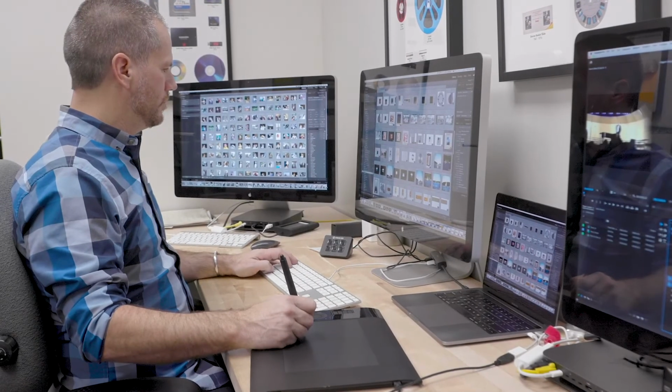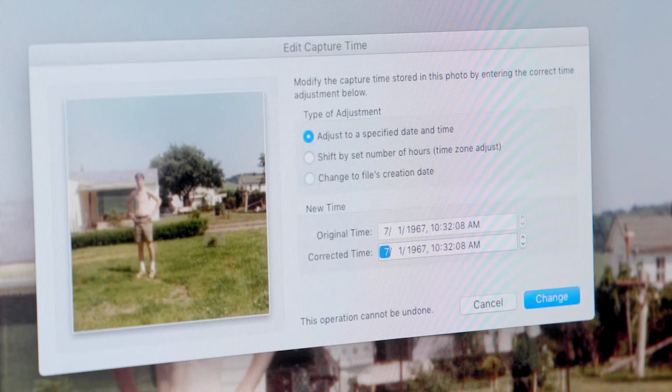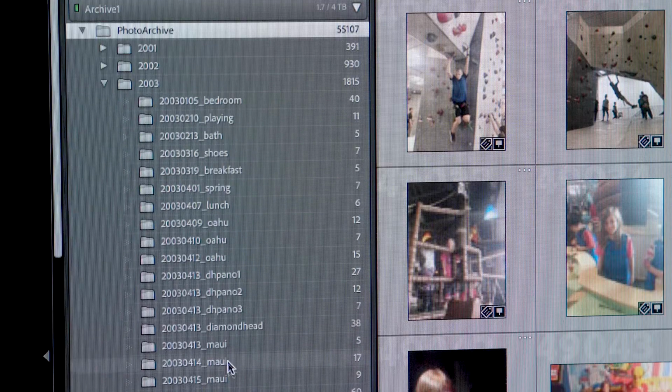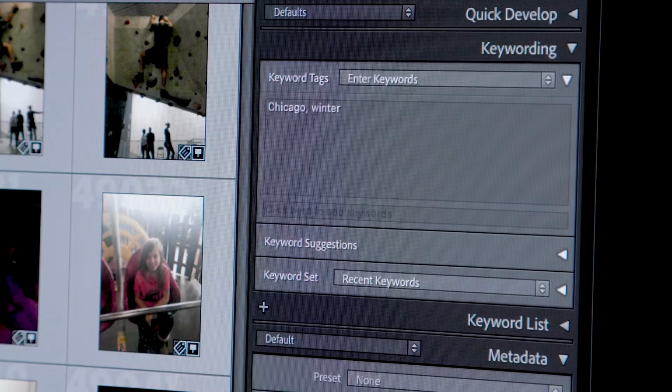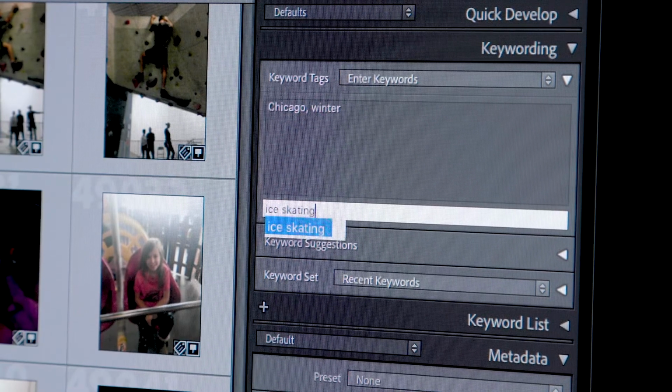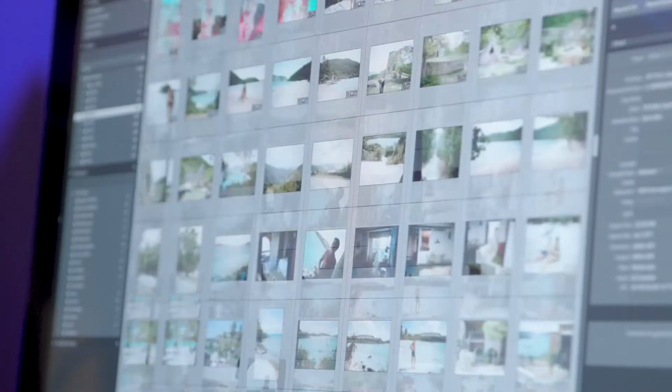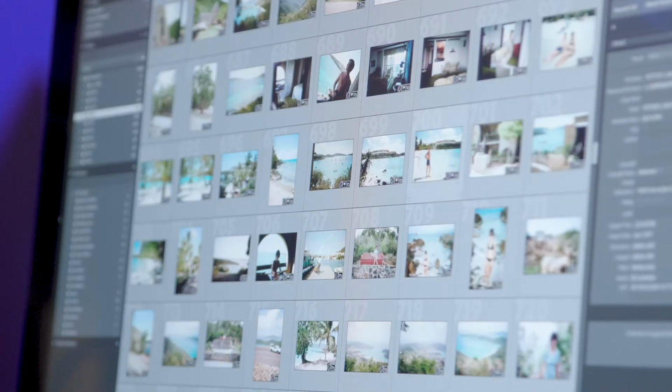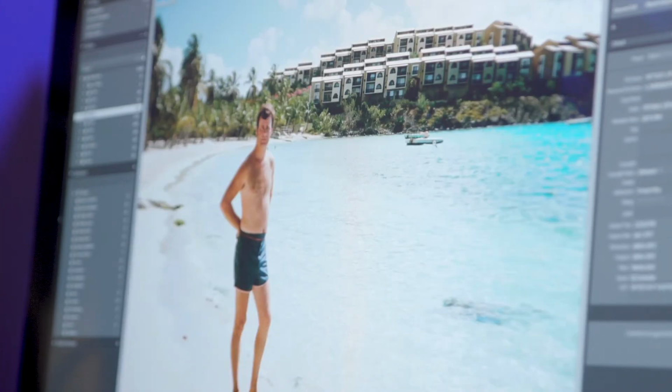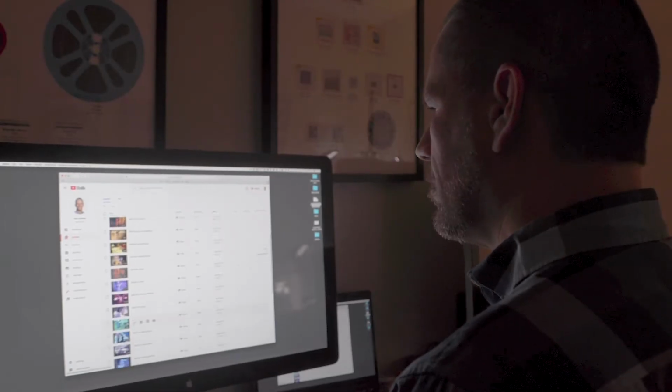After all, photographs are a capture of a moment in time, so sorting chronologically is the best option. Finally, we add searchable tags for important people, places, and events. To be honest, this is really tedious work, but it's some of the most important work we do, because when we're done, you'll be able to search and find the photo memories that are important to you.